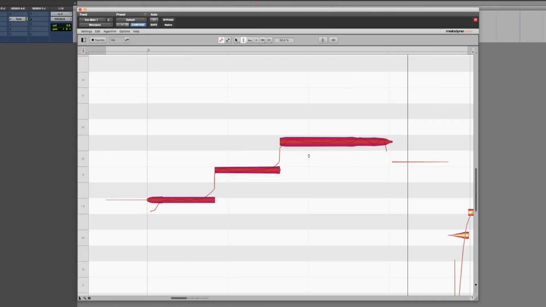Now, you can certainly flatten the pitch in Melodyne as well with the pitch modulation tool. It has a similar effect like Autotune, but to me, this is a secondary approach to editing in Melodyne. I'll first snap the note to a pitch center, whether it's flat or sharp, and if it's still a little bit off, I'll use the pitch modulation tool to wrangle in the pitch just a little bit more.